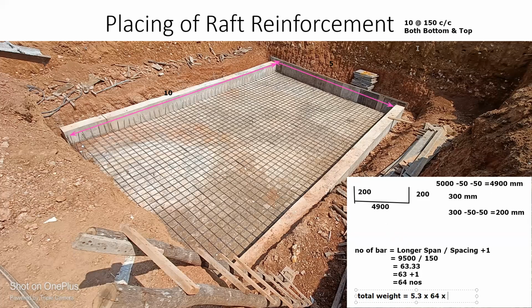So for the 10 diameter bar, the unit weight we know is 0.39, isn't it? How did I get this? Let me do it here. The weight of a bar, I mean the diameter of a bar, it is D square divided by 162.5. The formula I'll write first. If you don't remember, all these things I've covered in my earlier course. Only then you come to my advanced course. So all these are applications of that. So 10 into 10 is 100, and I'll divide it by 162.5.